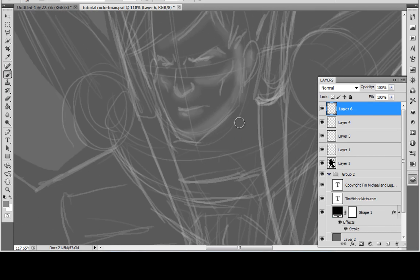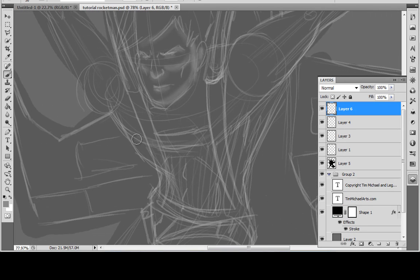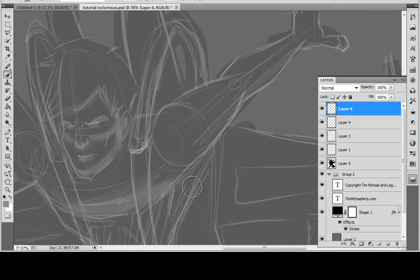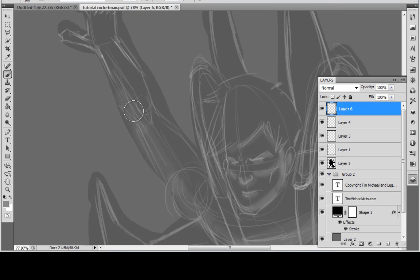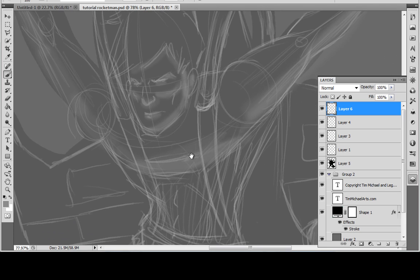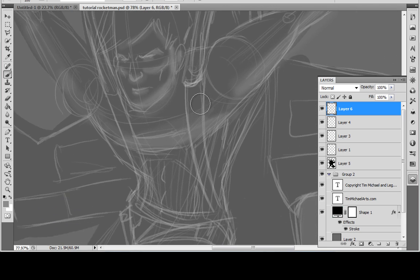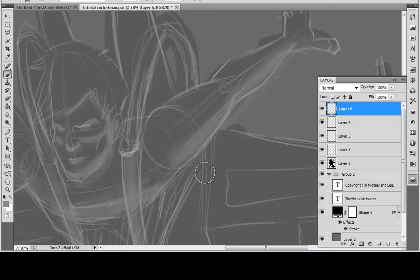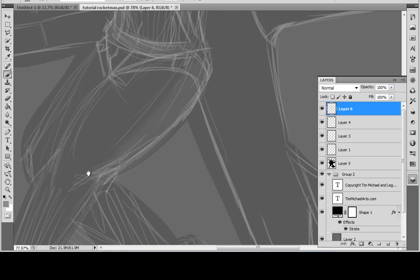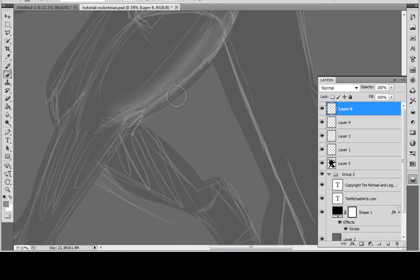Basically, put shadow with a light brush where you would usually put it with a dark brush. Go a little bit bigger on my brush size. And like always, don't worry about going outside those bounds. You're going to erase later, so it fits in there better. So right now, just enjoy yourself. Color in the lines as best as possible. Oop, kind of jumped there. There we go. We're going to hit the bottom of this leg a little bit.